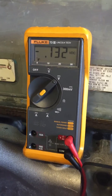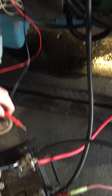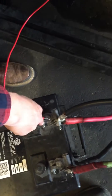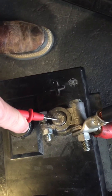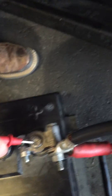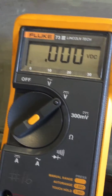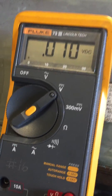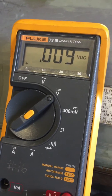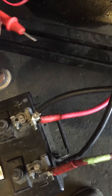What are you going to do next, Gavin? Now we're going to voltage drop the positive — from the positive on the battery here to the positive on the starter. Notice he's on the stud at the starter and on the post at the battery, so we check the resistance across all the connections at the same time. I'm going to activate the circuit and I'm going to see zero volts — so I have no loss in the positive cable. Zero loss, or 0.01 — that's irrelevant.